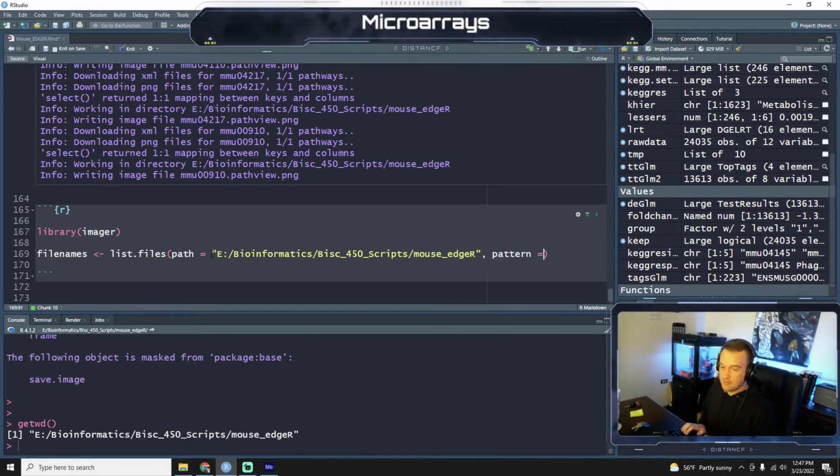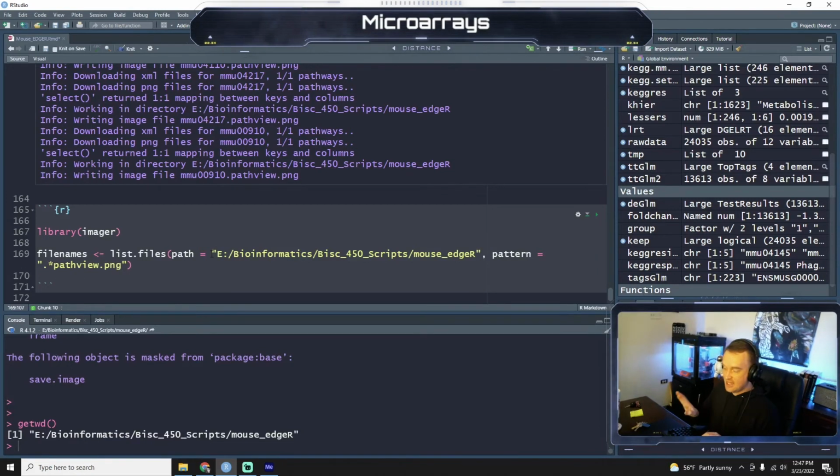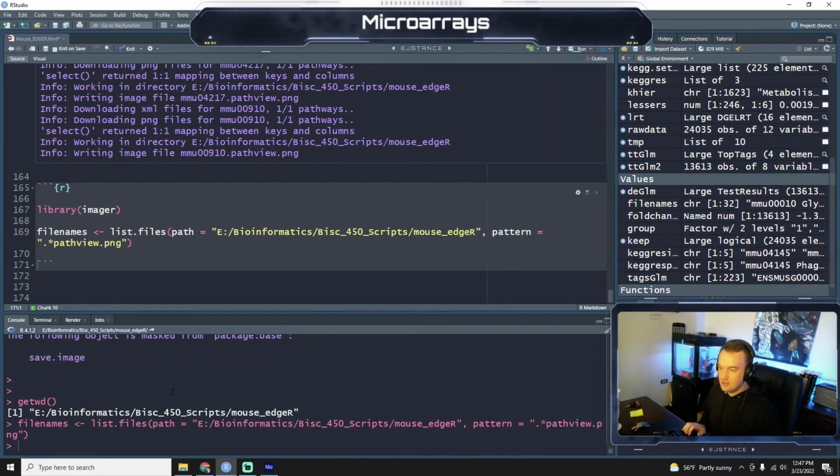So I'm going to say pattern equals, and use that regular expression that we learned: dot star, which means anything before, and then pathview.png. So it's going to take everything that ends in pathview.png. I'm going to run this line, and now I should have file names, and it says I have 32.